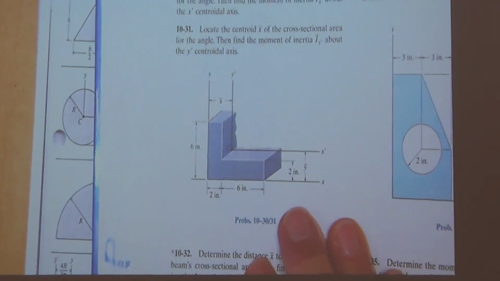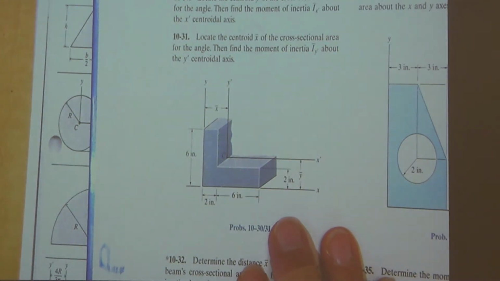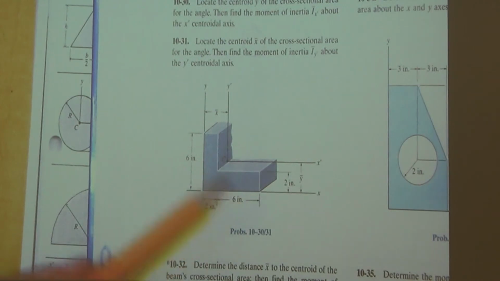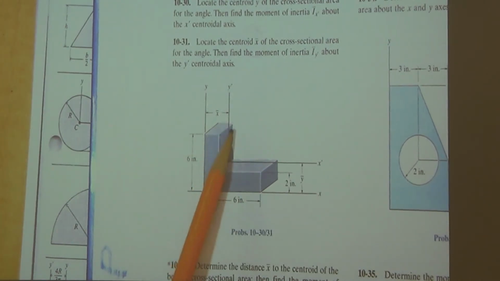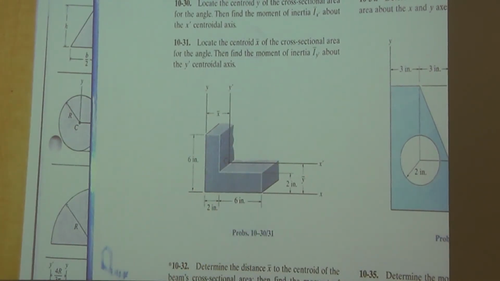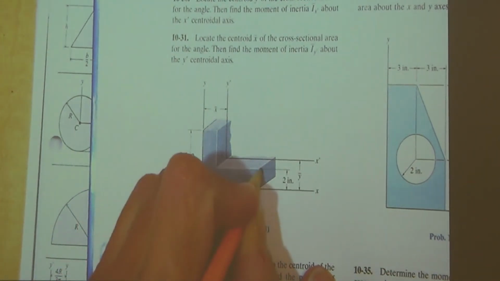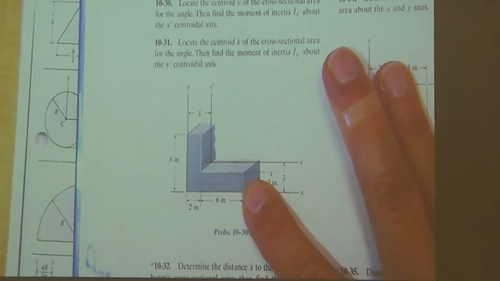Even though it looks like a 3D problem, they're really only asking you for it in terms of a 2D problem. They care about the area, since it's two-dimensional. They're not giving you any z directions, right? They're only giving you x and y. And notice they cut the back part off. So we're really only looking at this L right here.